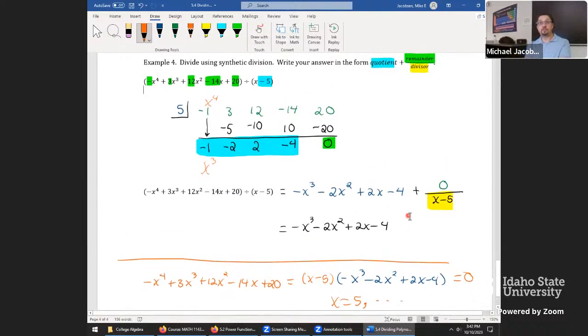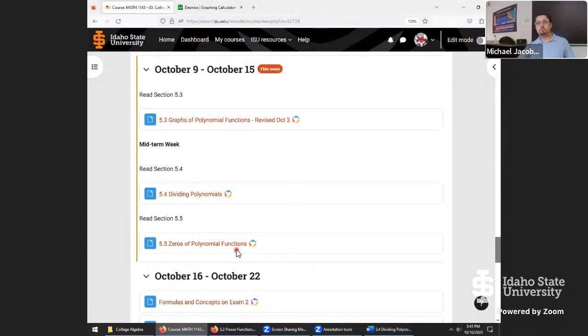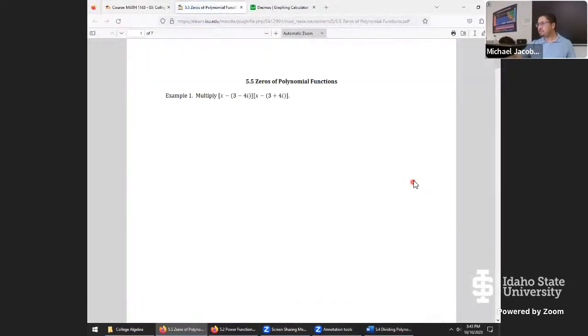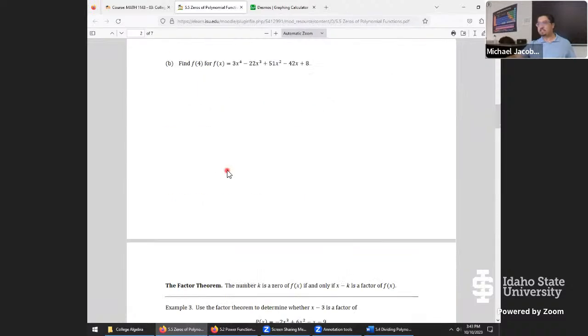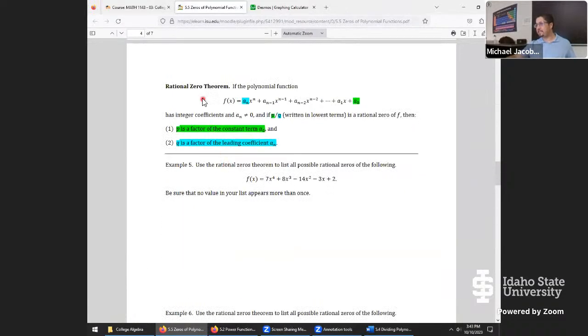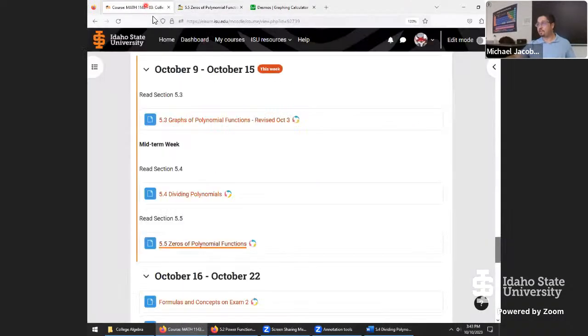Well, any last questions, folks, before we call it a day? Okay, I think this is definitely a good stopping point for us. So we'll come back next class. In next class, our goal is to start section 5.5. But I feel like with where we ended today, this is going to be a pretty long section. This problem is not too bad, but I want to take time talking about the remainder theorem, the factor theorem, the rational zeros theorem, and so on.